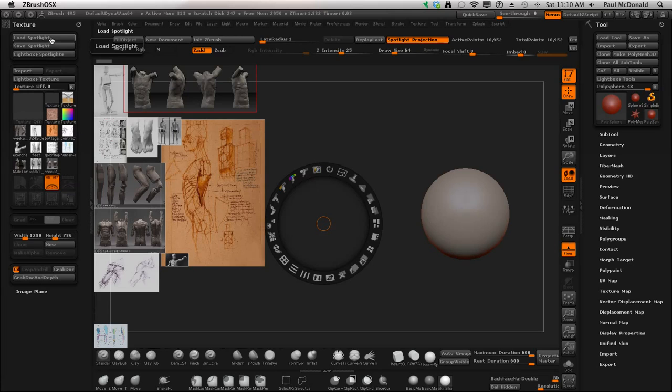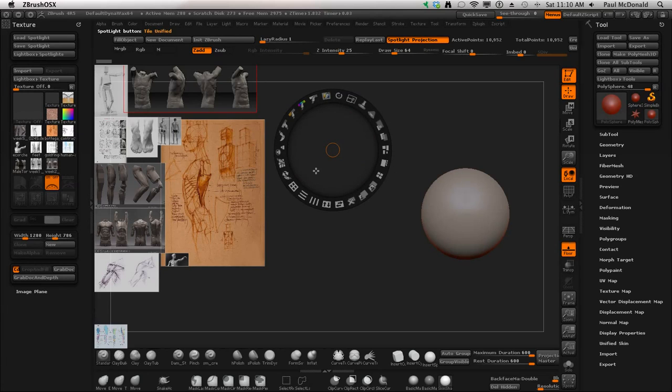And I can make several of these. I can make one for just anatomy, one just hands, what have you. Okay, I can have all sorts of them. So, it's a great tool to use. I can come in here again. Let's just look at some of these other features on the dial right here.